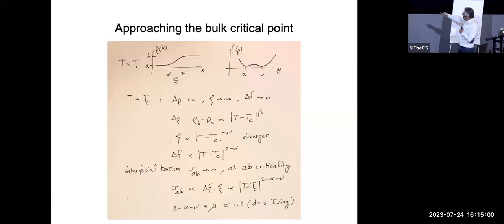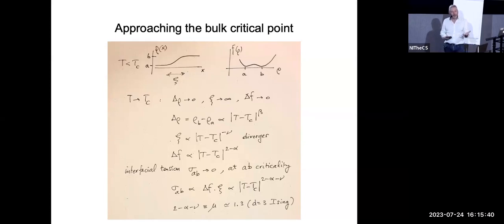And then the energy per unit volume also has its characteristic singular contribution close to the critical point, and it's a vanishing contribution. It has an exponent 2 minus alpha, where alpha could be something like, think of 0.1, for example. So this exponent would be perhaps close to 2. So you would have something that vanishes like a parabola that is touching an axis, okay? Like a quadratic vanishing. But now the interfacial tension is energy per unit area.